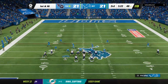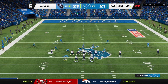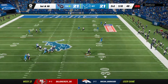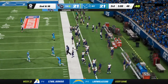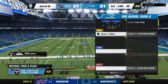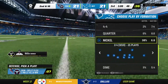They'll send a receiver in motion to the right. They'll look to throw here on first down. Rolling to his right. And he wisely will throw that one away. Oh, that's good decision-making right there. Understood down and distance. Knew it wasn't third down, and he still had another opportunity to earn the first down. Good job throwing it away and avoiding an interception.